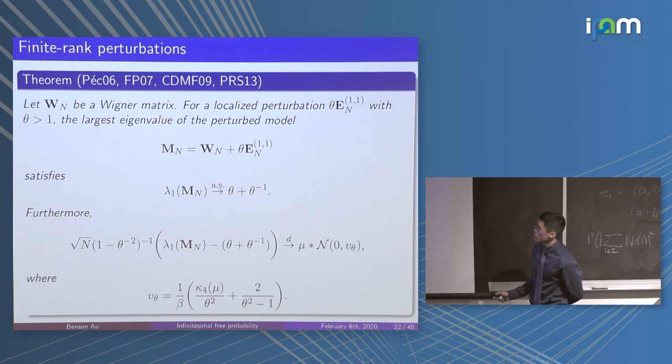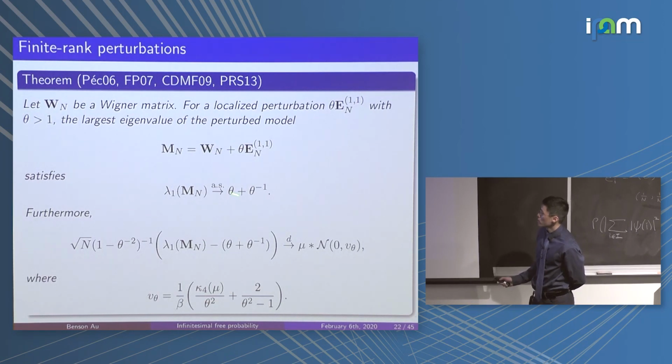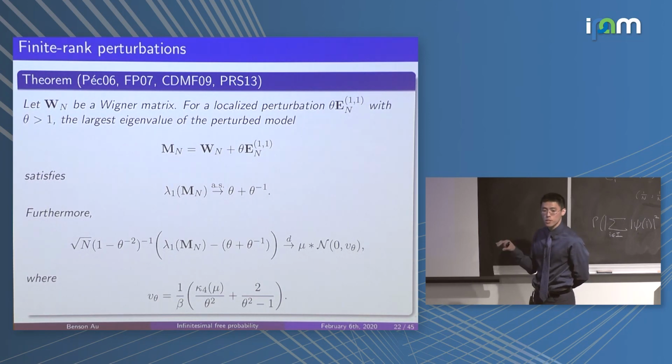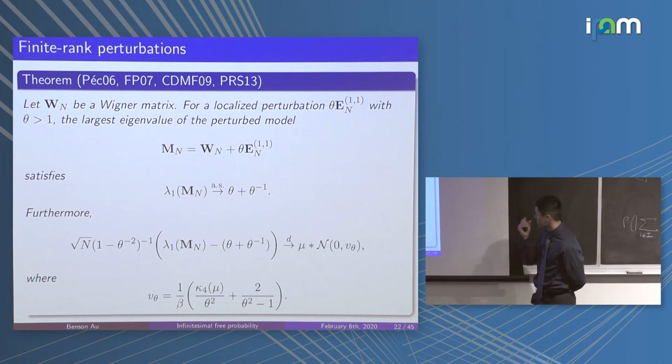If I make theta large enough, it turns out when I add this to my Wigner matrix, then the largest eigenvalue will go to theta plus theta inverse, right? So when theta is less than or equal to 1, the largest eigenvalue will still go to 2. But as soon as the intensity of your perturbation is large enough, it'll pull the top eigenvalue out of the semicircle beyond 2. Okay, so that's the result that's being stated here. Furthermore, the fluctuation of that largest eigenvalue will change. All right, so there are some things that I need to explain on this slide here. But first of all, what you should notice is that the scale of the fluctuation changes. The usual scale of the fluctuation was n to the 2/3 for Tracy-Widom. Here, the scale of the fluctuations is now square root of n.